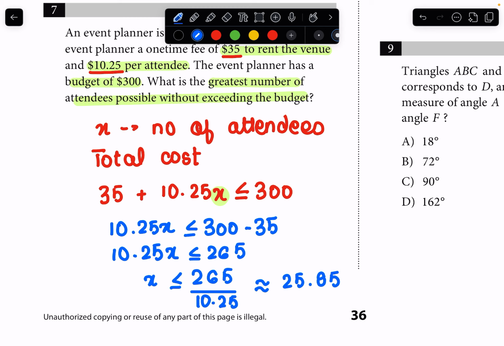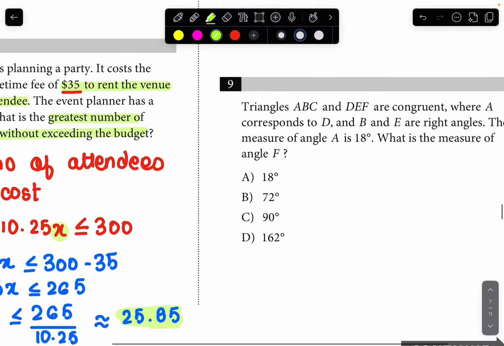This should be the number of attendees the event planner can entertain without the budget getting extended. So this is like a two-step process. I don't expect you to get it right the first time, but always try to form an equation for yourself, keep the variable as whatever is being asked, and try to rearrange the equation in terms of the variable. Once you find the value of the variable, that is going to be your answer in 99% of the cases.